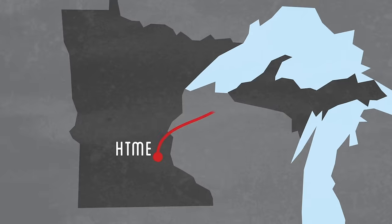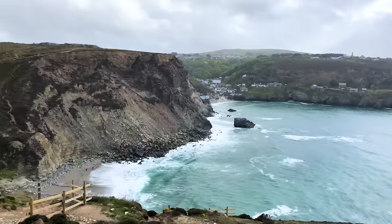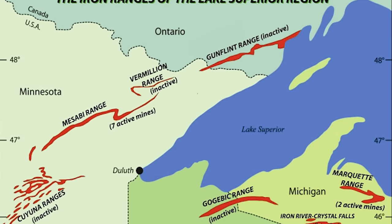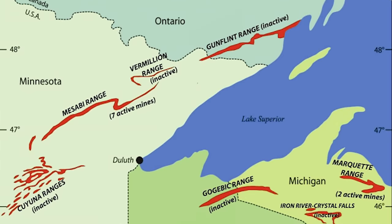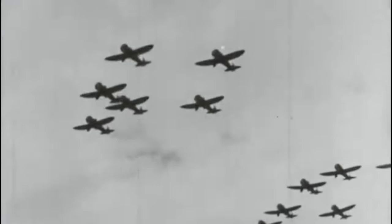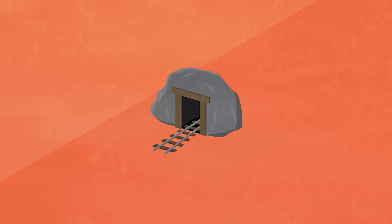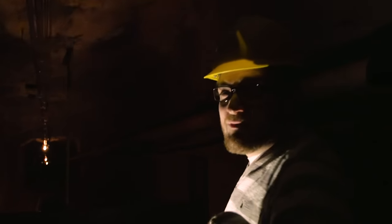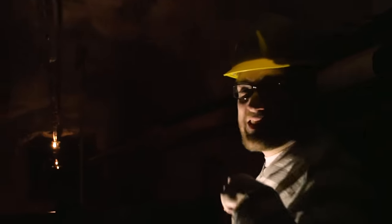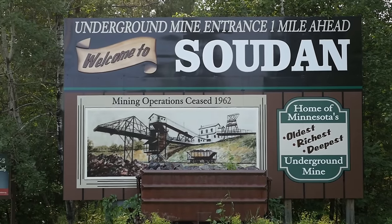Next, we need some ore to smelt. While sourcing copper for us was a few states' drive away, and tin ore an entire ocean away, my home state of Minnesota is the largest producer of iron ore in the United States. During World War II, over 75% of the iron in the war effort came from Minnesota, but now most of this high-grade ore has been exhausted. Previously, I got to tour one of the oldest mines, Sudan Iron Mine, where this original high-grade ore was mined, but now it's closed and only a historic landmark.